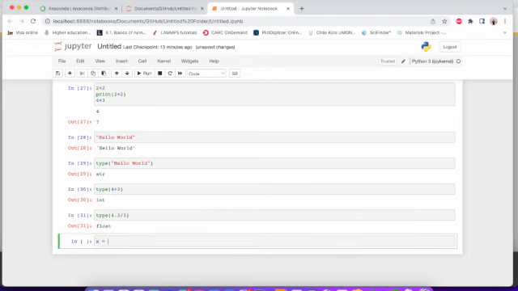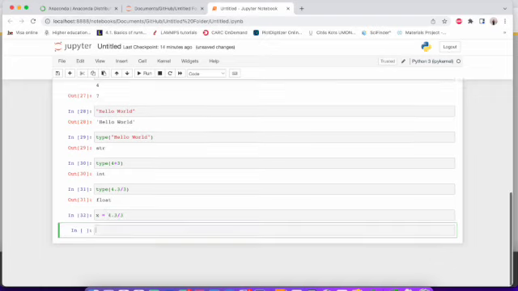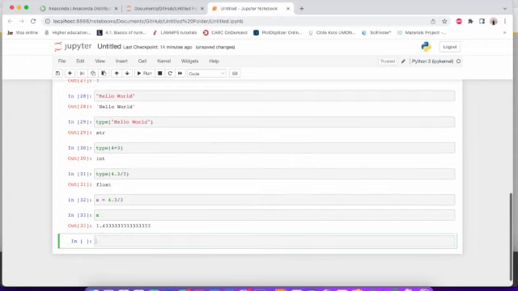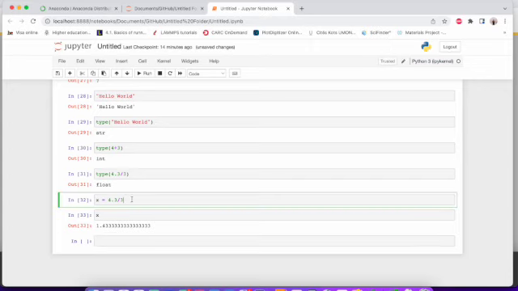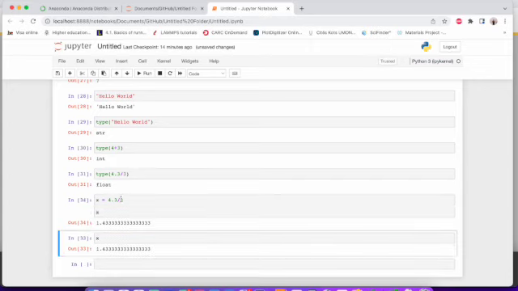You can also assign a variable to certain calculations. For example, we can have x is equal to 4.3 divided by 3, and if we run this cell, you'll see that there is no output like we had in the other cells. However, if you just put an x, it'll print out the numerical value, just like that. So if you're ever running something and you don't know why you're not getting an output in the cell, make sure that you have included something like that.